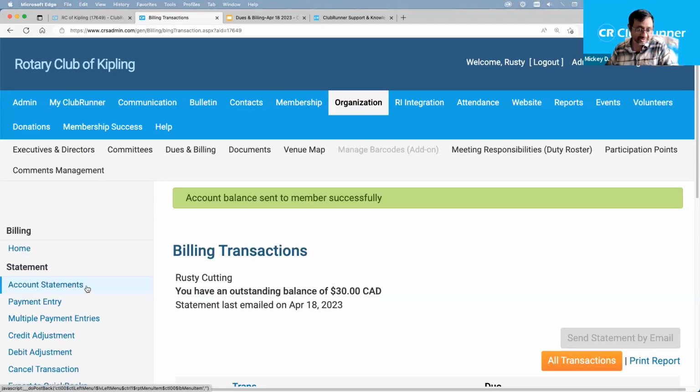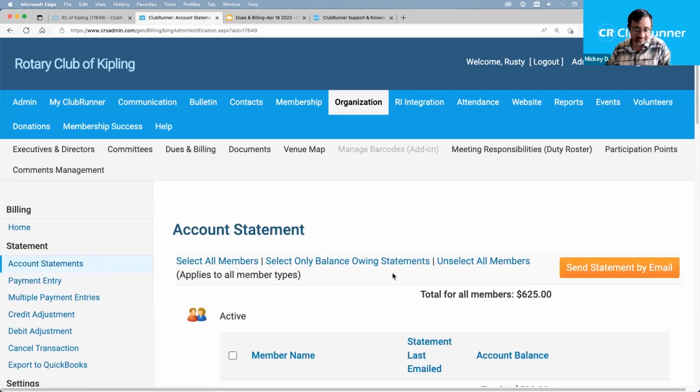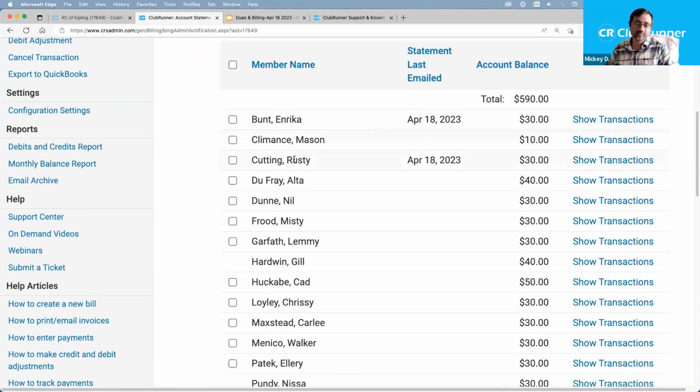Let me go back to account statements. There are 2 date logs now, right? One for Enrica, one for Rusty, because this denotes when I sent someone their prior balances. Like I said, we want you to be able to find this stuff 6 months from now. If Enrica 2 months from now says you never sent me my old balances, you can say, according to our logs, I sent you something on April 18th. Did it bounce or did it go into your spam?